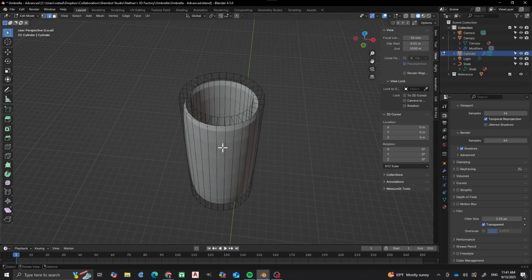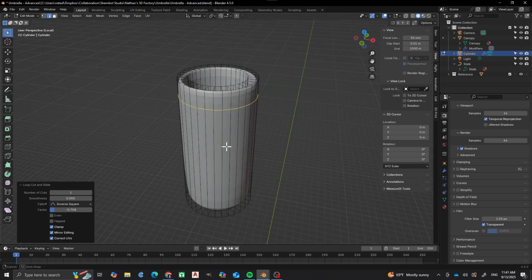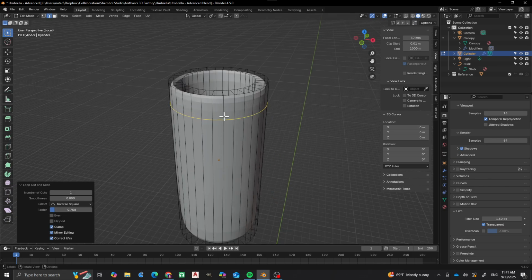Okay. And then what I'm going to do is add some edge loops here by pressing Control R. I'm going to pull this up here. And then I want to have this so that it'll be a mechanism that can be actuated just by kind of squeezing with the thumb and forefinger, right? It'll give something to grip onto.